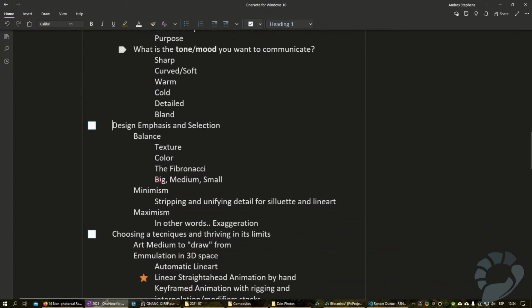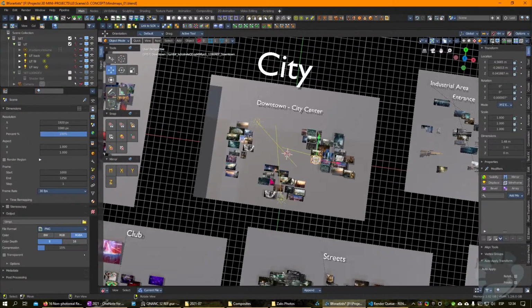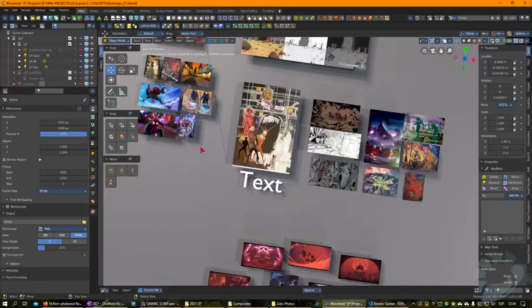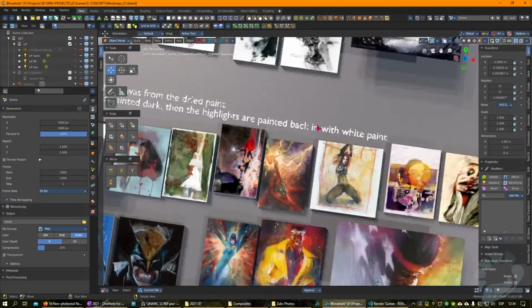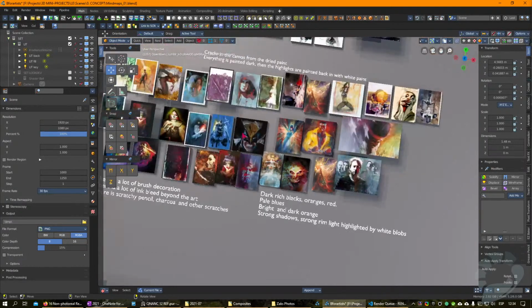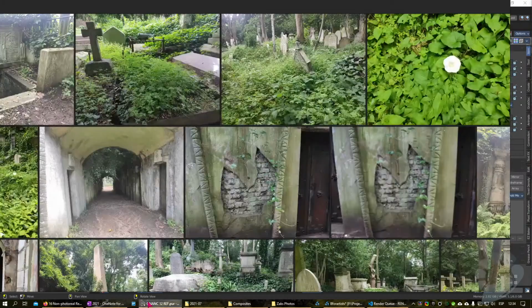And then from there, what art medium are you inspired from? Is it paper cutout? Is it line art from comic book styles? Or is it a particular artist and the way he uses acrylic and water-based, which is what I'm being inspired to work from here, if you guys saw me a couple weeks back. Is it charcoal and pencil mixed with all these different art styles? And from there, you figure it out.